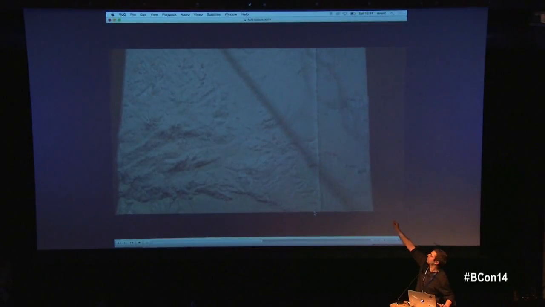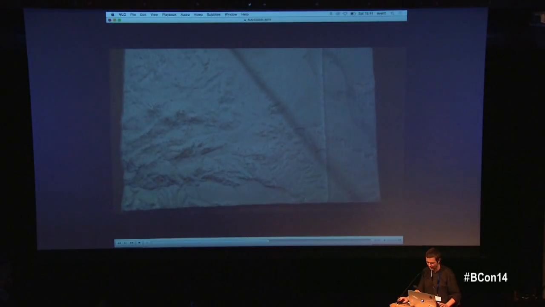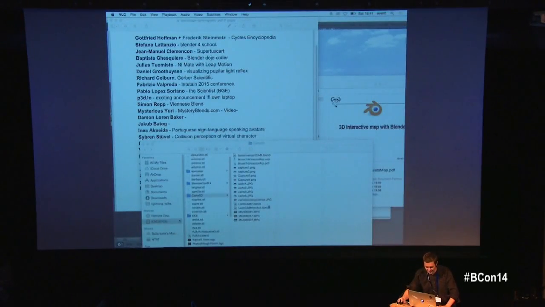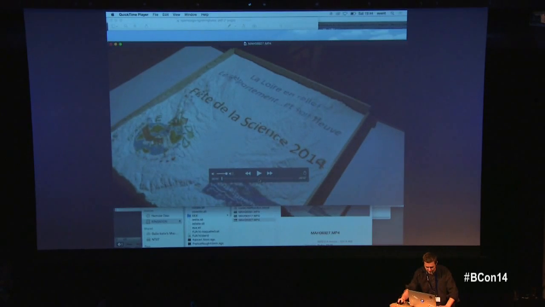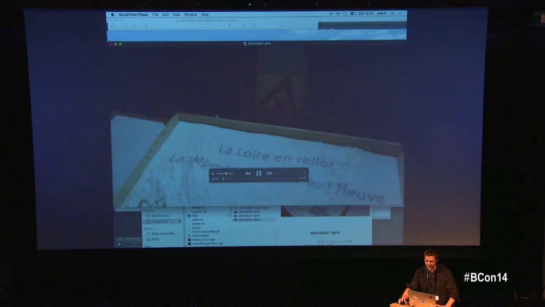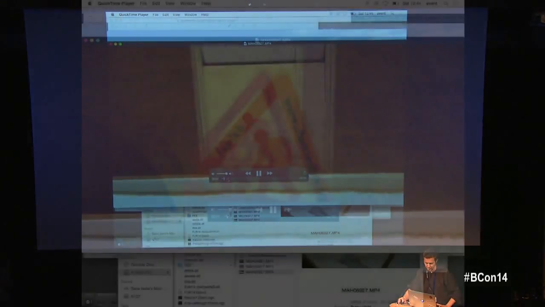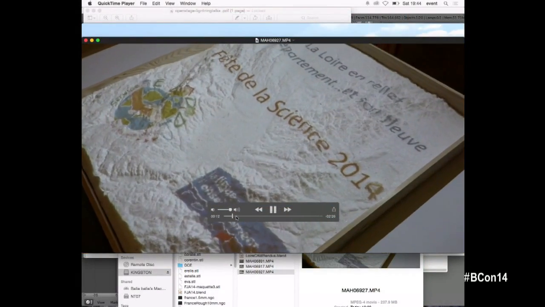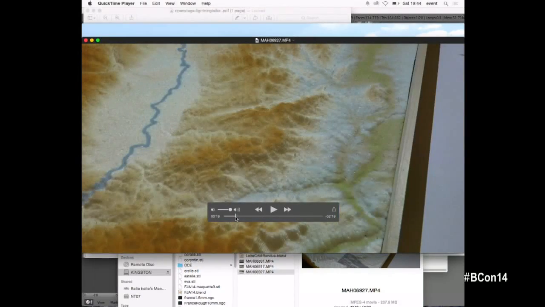Okay, so this is the map. You see the difference, the rough part with the very big tool, and the finishing one. Okay, and let's jump, because everybody wants to eat. Let's jump to this one. It's not easy at all to film this thing, because you have the light of the projector that is very strong. Okay, this was a small advertisement for my Fab Lab.